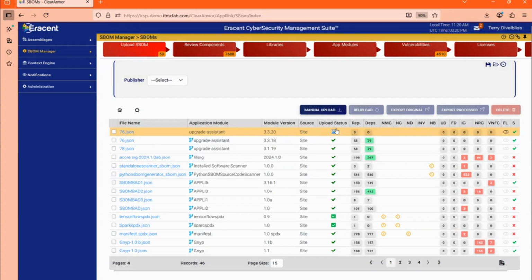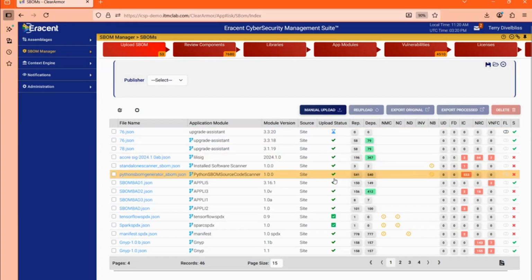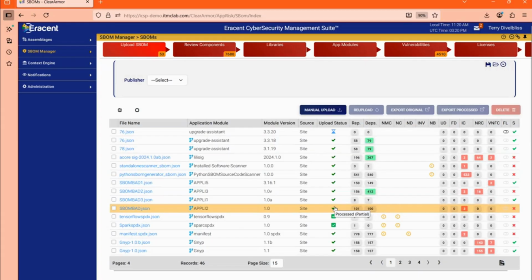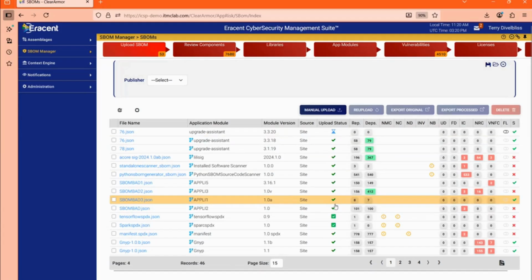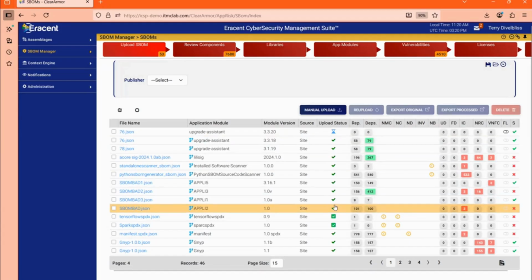I can see that it's not fully processed yet with the hourglass. Others here are fully processed. Let me bring up one point here, because some very important things happen here. I can see some check boxes here, which really will come up if I looked at these as partially processed. What that really means is it's ready to go. It's fully used. It's pulling in info from NIST and GitHub Advisory and other places, OSV and so forth.